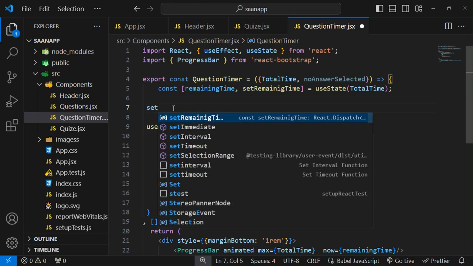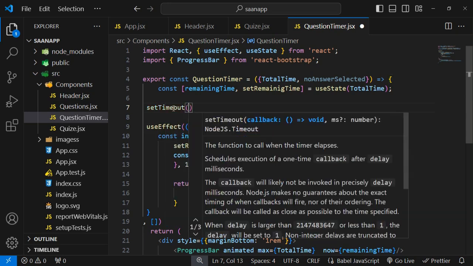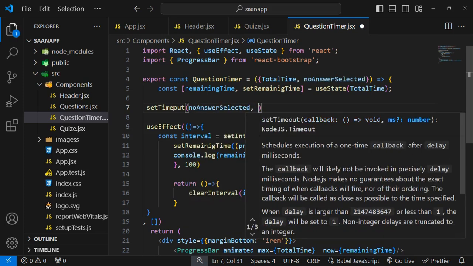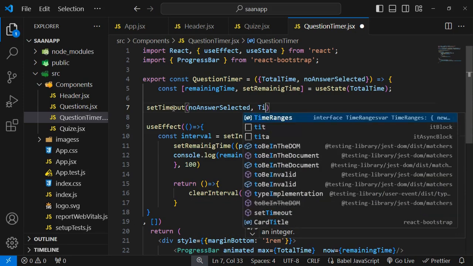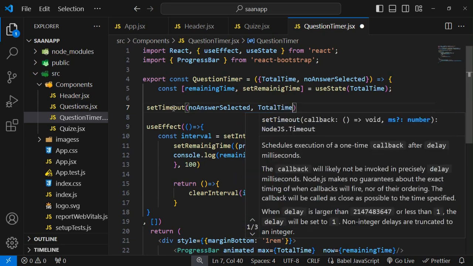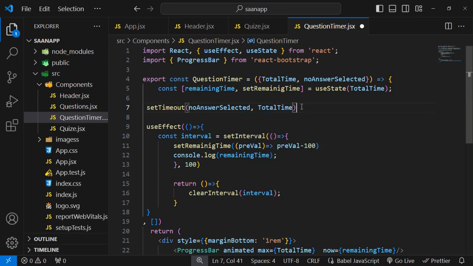I'm just writing setTimeout, and here I'm passing two values. The first value would be called after that time, after the total time. That first parameter would be executed after the time which is passed as the second parameter.